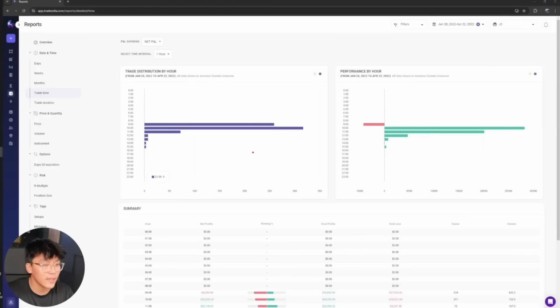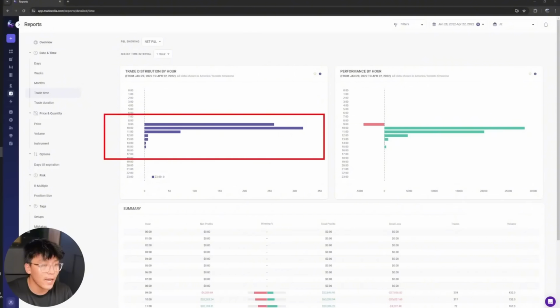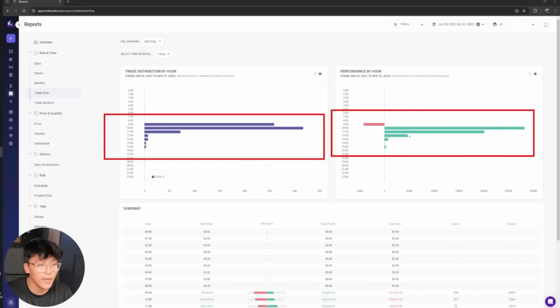Some other stats I think are very important to understand is that the majority of my trades were taken within the first hour to an hour and a half of market open. As you can see right here, most of my money was made between 10 and 11 a.m. That's where all my trades were taken. Whenever you're trading within the first hour, you have liquidity, you have continuation, you have a lot of volatility. So that's how I was able to capture and make all my profits earlier in the morning, within the first 2 hours of market open.